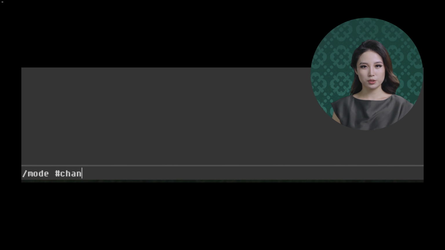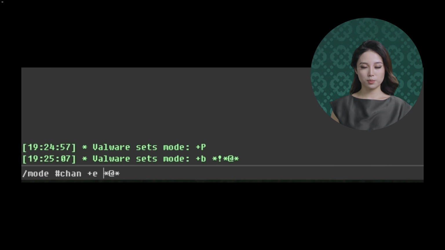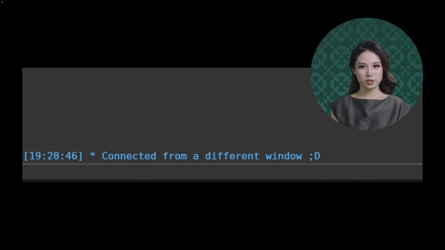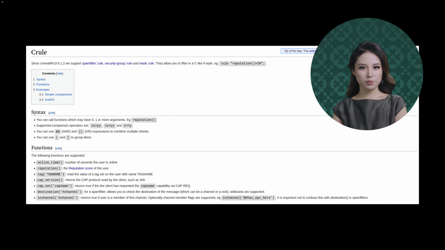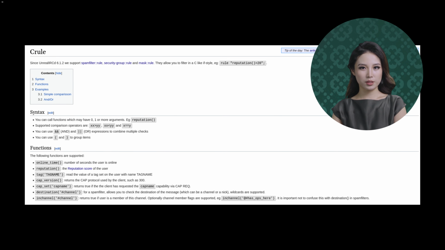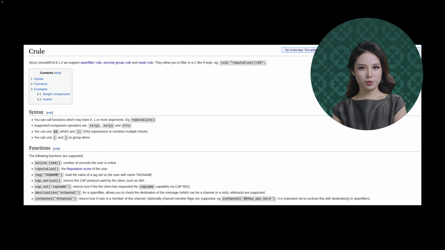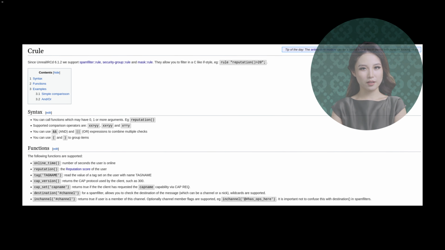And if you put all your different staff type security groups into their own group called staff, for example, you can make your channel require that the user be staff to join this channel. But you can have a staff channel, Opers channel, NetAdmin's channel, and you can set as many of these as you like. And with crules, which lets you make special additional checks, you can create a security group based on pretty much whatever criteria you can think of.